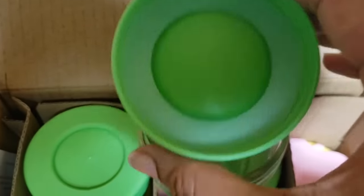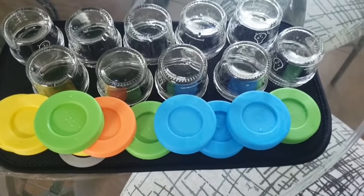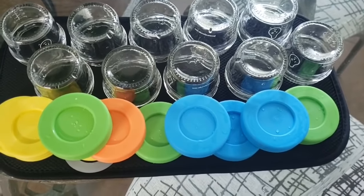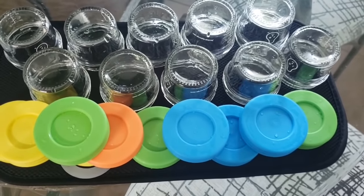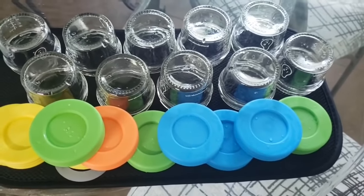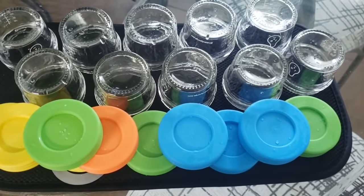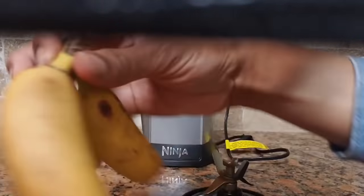So I'm gonna get these cleaned and we'll come back. All right, we have them all washed up. And now I'm getting ready to start making baby food. I think the first thing I'm gonna make is, I wanted to make some strawberries, some bananas. I made some butternut squash and some chickpeas. So I'm gonna show you, and I'm gonna tell you what I did with those. But yeah, I'm just gonna take you with me. Okay, we have the bananas.